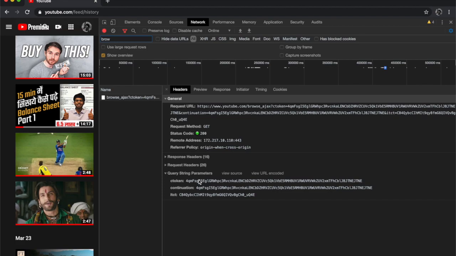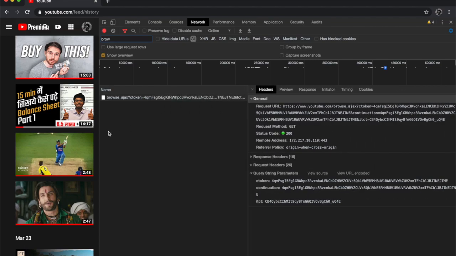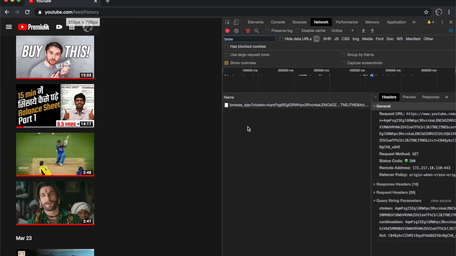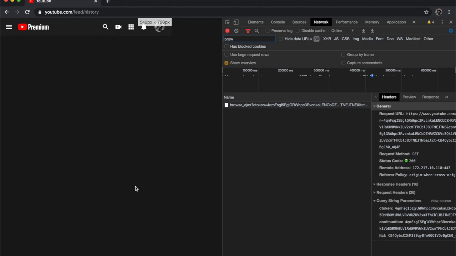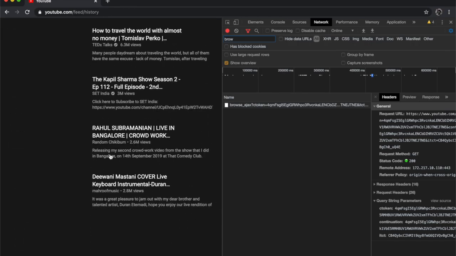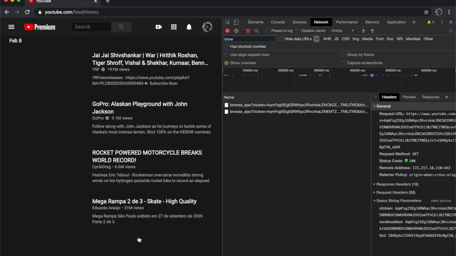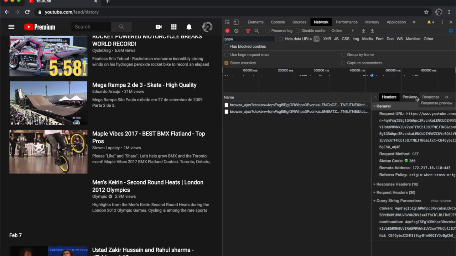Here, these are the same query string parameters which we passed, which you saw. So yes, I did some manual work. I just scrolled until I got another one like this, and then again I did the same thing.